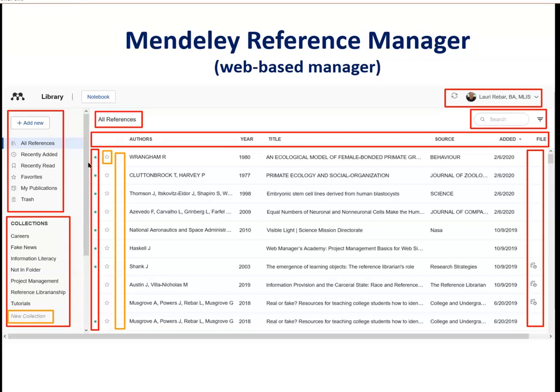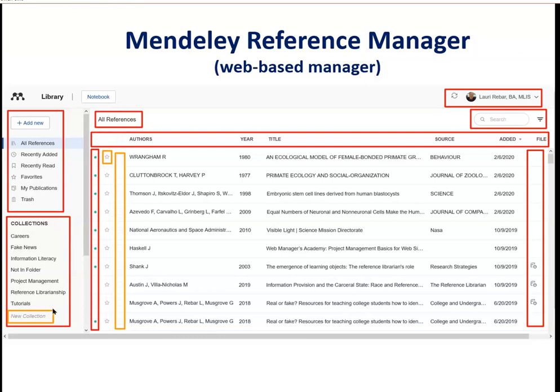I can also favorite, so I click on a star and that will put that in the favorites, and I can just click on favorites and see those articles that I especially want to see. If I've published or co-authored or authored anything, I can put things in my publications. So that's kind of nice. There's also a column here, and it does have little boxes. So if I want to do something with multiple files and do one type of operation in them, I can check those off.